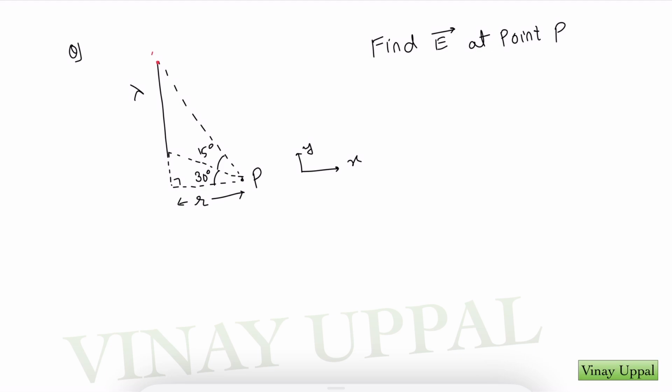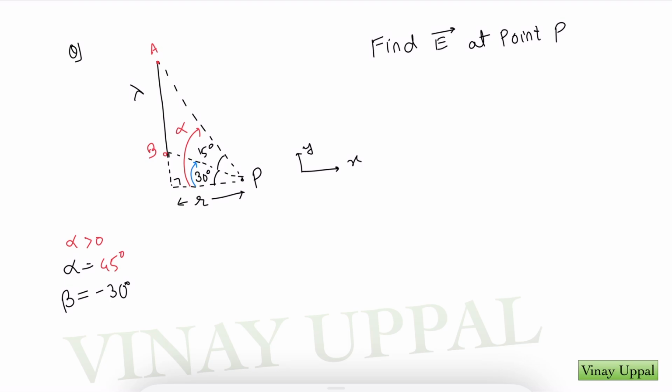Alright, so I'm going to label these points as A and B, the uppermost and the lowermost end of the line wire, and now you can see that A is above P, and therefore that means that alpha is positive, and therefore I'll take alpha as this entire angle from the perpendicular. Remember, we measure it from the perpendicular, so alpha is going to be equal to positive 45 degrees. What about beta? Here point B is above P. So that means that beta has to be negative. Once again, from the perpendicular, this angle is 30 degrees. So beta would be equal to negative 30 degrees.